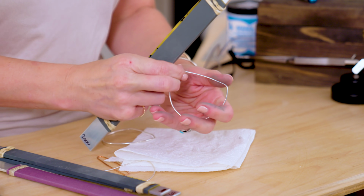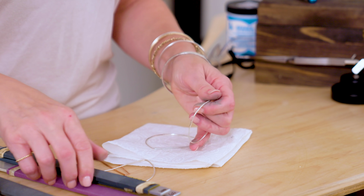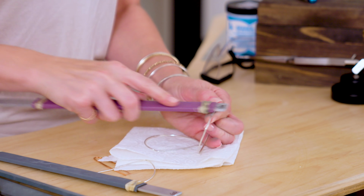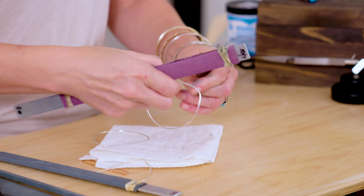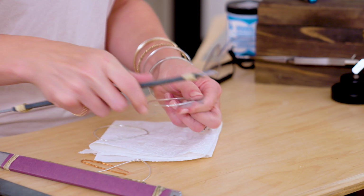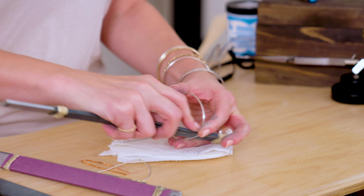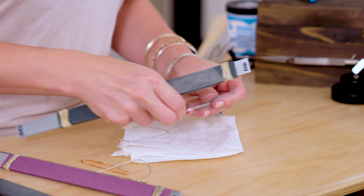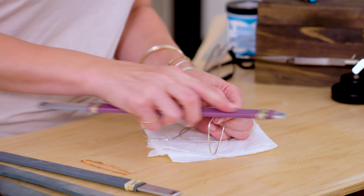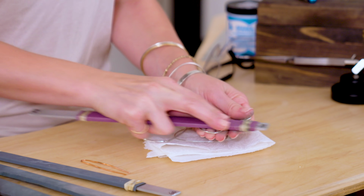Okay, so that's pretty shiny. And this one, I'm just going to hit with the 400 because I'm going to oxidize it and texturize it. And just hit the inside with the 1000. It should polish up when I put it on that mandrel, just because of the hammering. So I'll do that on the inside, and then this guy, let's hit with that 400 and 1000 as well. The more texturizing you do, the less you have to polish.